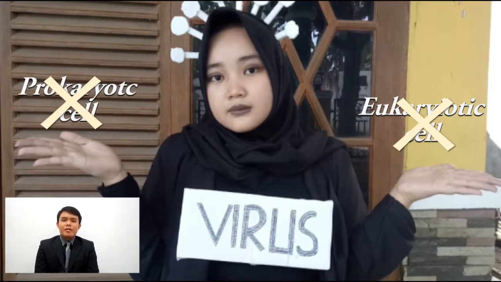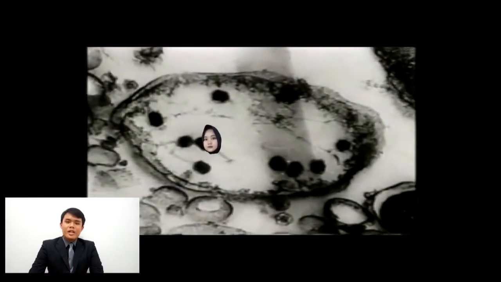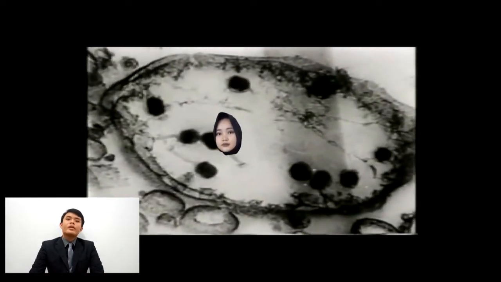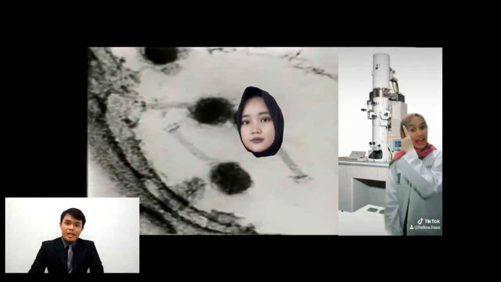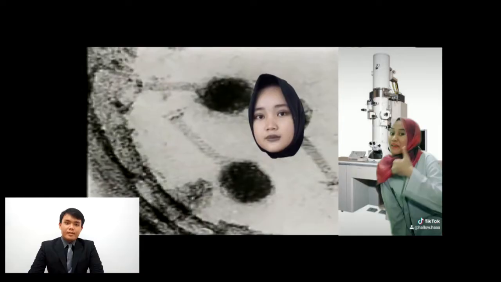If they are not cells, and not prokaryote or eukaryote, so what is virus structure like? First of all, viruses are small, smaller than bacteria, fungi, and cells. So you typically need an electron microscope to see a virus. And viruses come in many shapes. Our favorite one is the bacteriophage. It's not very fancy, but it is a type of virus that tends to attack bacteria.